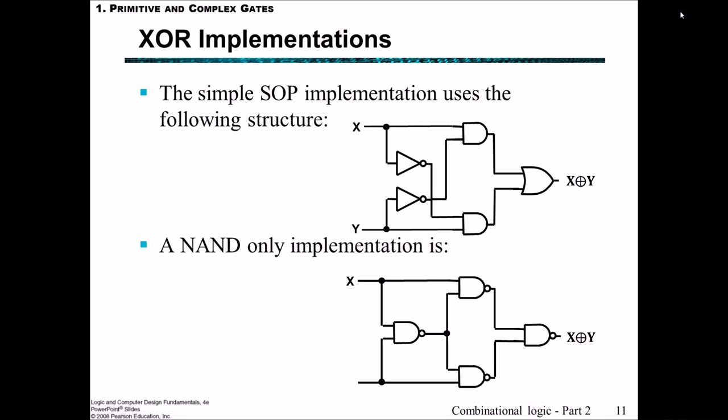This is what the XOR implementation looks like, and it's really just a simple sum of products implementation using the following structure. If you follow this through, we can see why XOR gives an output of true when only one of them is 1 and the other is not. In the case of 0-0, we would have 0 here, 1 here, this and this is no, 1 here, 0 here, this and this no, 0-0 gives 0. In the 1-0 case we have 1 here, and since this is 0 there's a 1 here, this is a 0 here and this is 0 here. 1 and 1 gives 1, 0 and 0 gives 0, 1 or 0 gives a 1. That would be the same if we flipped the X and the Y around if we had X being 0 and Y being 1. For the case where both X and Y are 1, then we get 1 here, 0 here, 0 here, 1 here, 0-0, 0-0 gives 0.